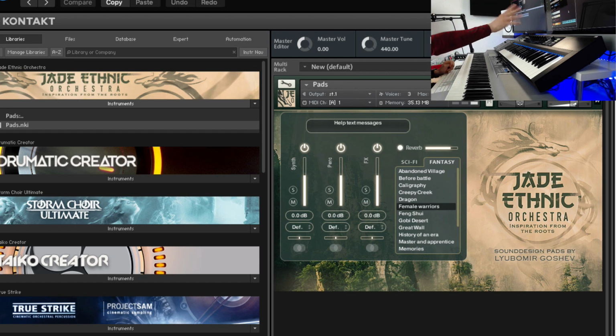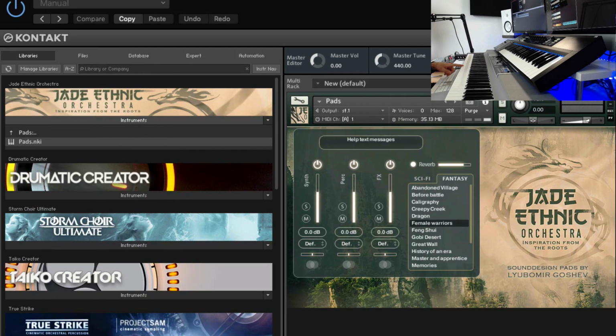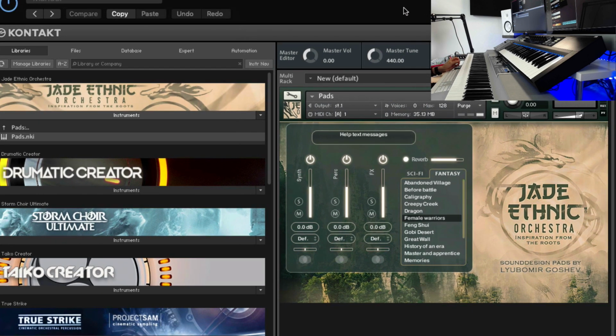Of course, the downside of using these is that you will end up using what everyone else does. What I think is great about these is that it can be a great starting point for inspiration. Because if I just hold down this note... record that into my DAW, then I can start to play around with other real instruments here inside Jade Ethnic Orchestra, because I get into the mood and inspiration for this vibe. And of course you can play different keys, so let's go with F. And just use this as a starting point, a drone in the background. I would avoid using it standalone again because of the reasons I mentioned.